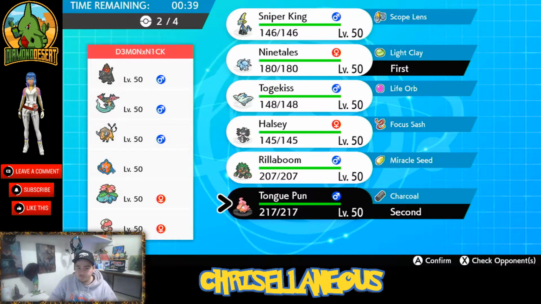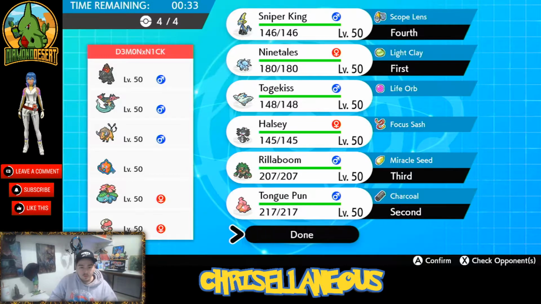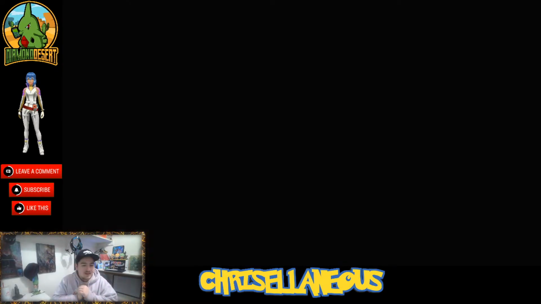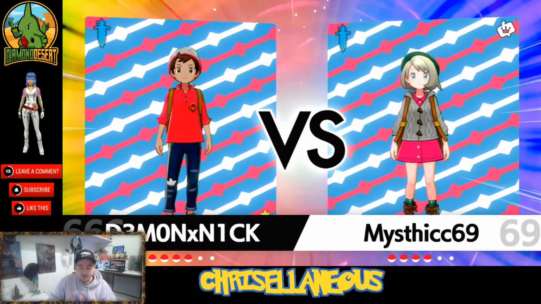Okay. Yeah, I think what we're going to do here is this. Wish me luck, trainers. We're getting into the battle. We'll see what he ends up choosing. I don't know what he'll choose out of those six for the rest of the battle, but we will figure that out for sure.